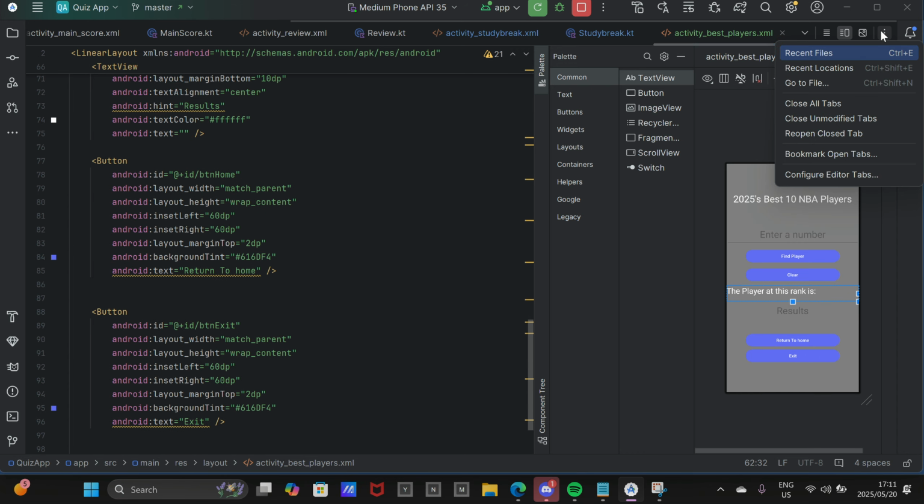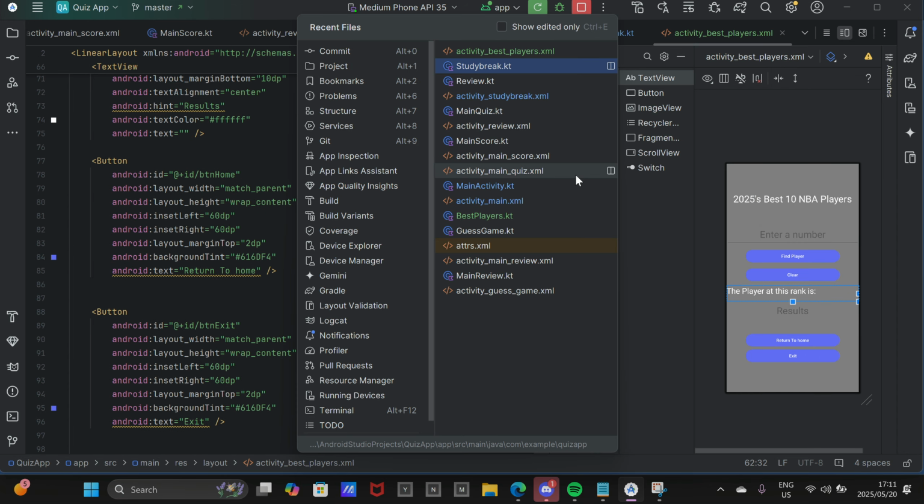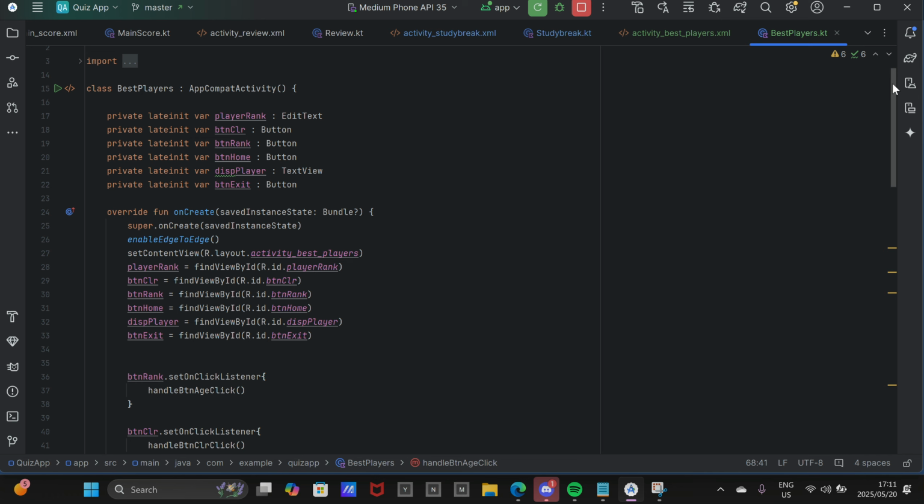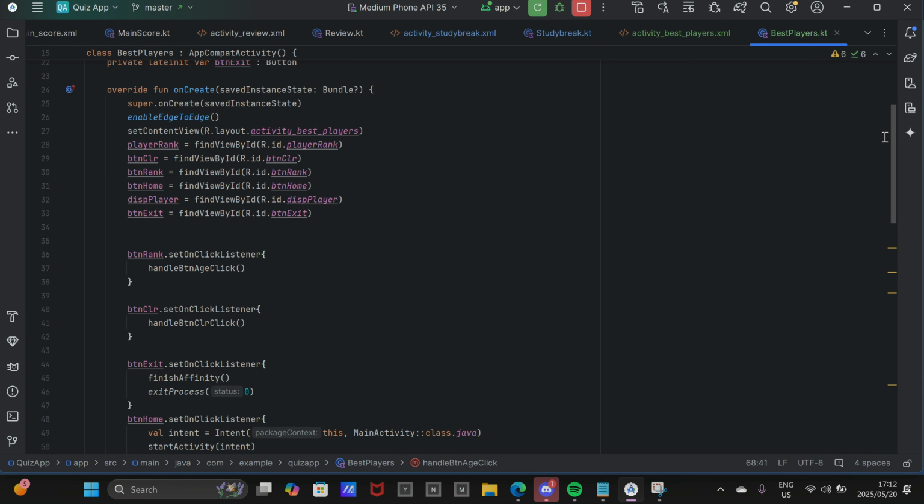Now we're gonna go to the KT. And here we go. This is it. Everything is declared that was on the XML. Private late init means that it's not initiated immediately. It's only initiated when you click to go to player rankings. So until then, it's rested because you're not on it right now. So it doesn't need to be doing anything.